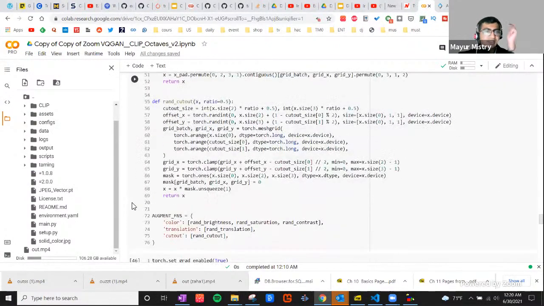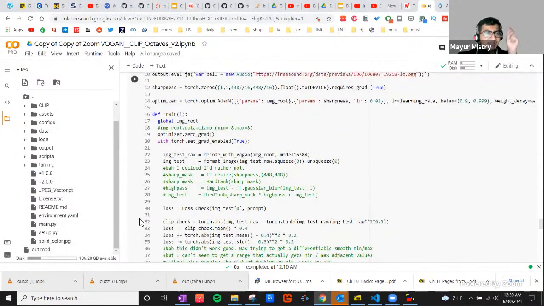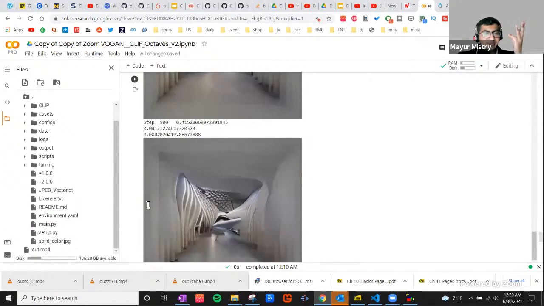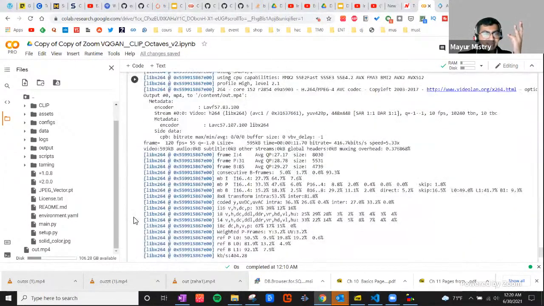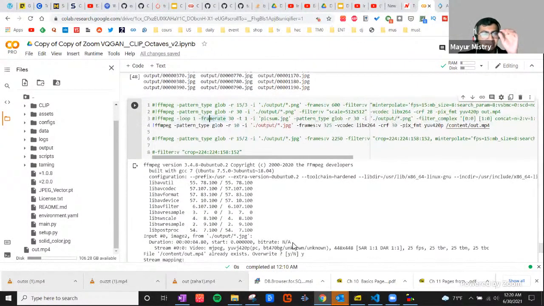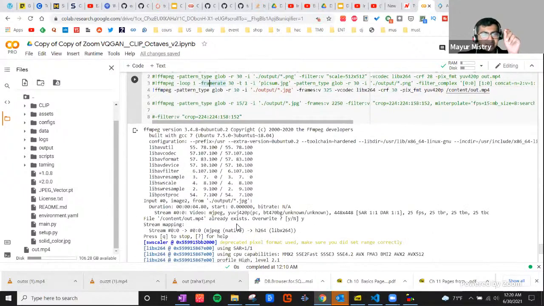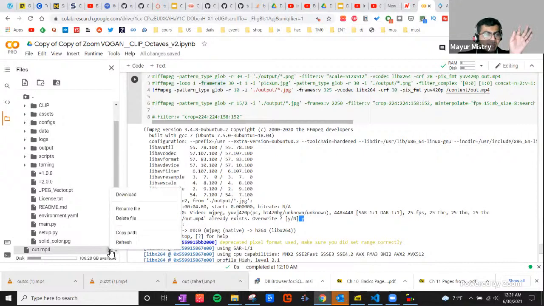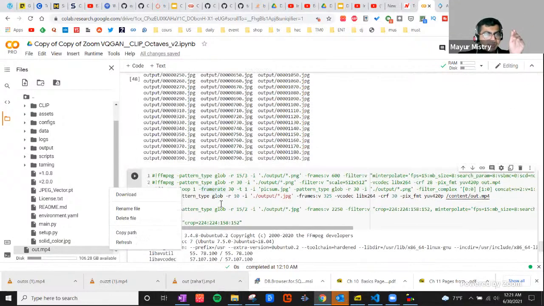No. For a new video, when it's generating the video over this command, it will ask whether to overwrite the video, and you can press Y. It says okay, out.mp4 already exists. Do you want to override? And I typed Y. If you want to avoid this, you can just delete it each time.